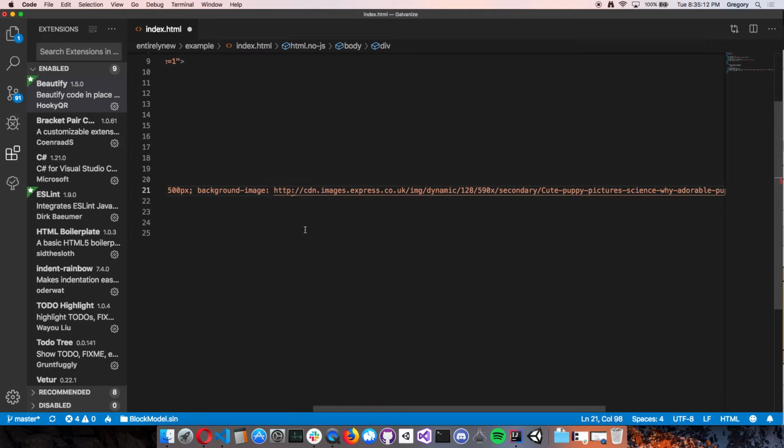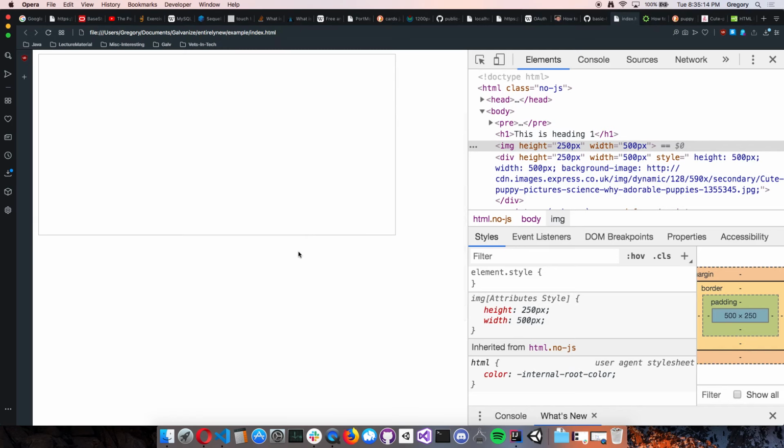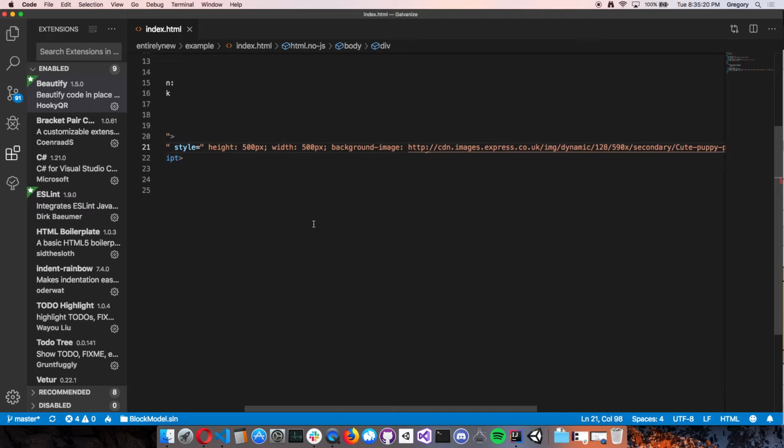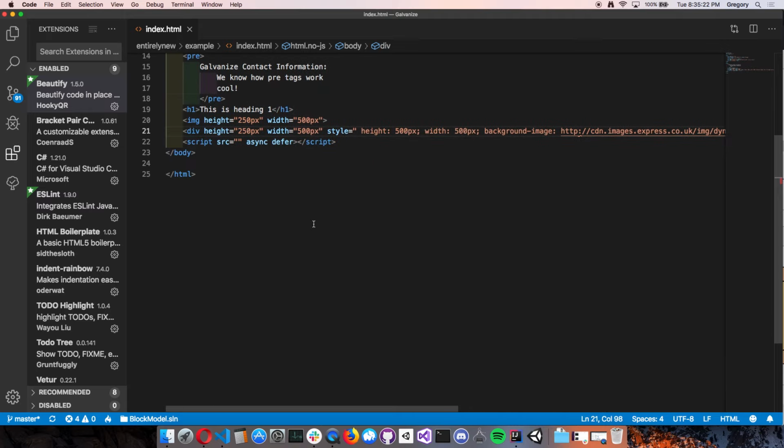This might not be possible with inline styling. So this again kind of highlights the reason why we maybe want to use a CSS file. So that's why I use the image tag. It's a little bit easier, like I said, to get off the ground with.